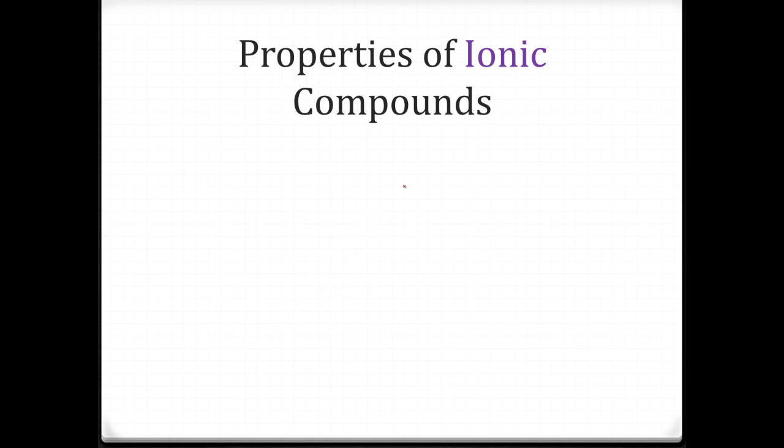Now, properties of ionic compounds. This is if I want to use them in an experiment or use them to do something. What properties do they have so that I can do other reactions with them? First, they're soluble in water. Okay? If you take table salt, which is sodium chloride, you put it in water, it will dissolve. That means that it breaks apart. It goes back into its respective ions.